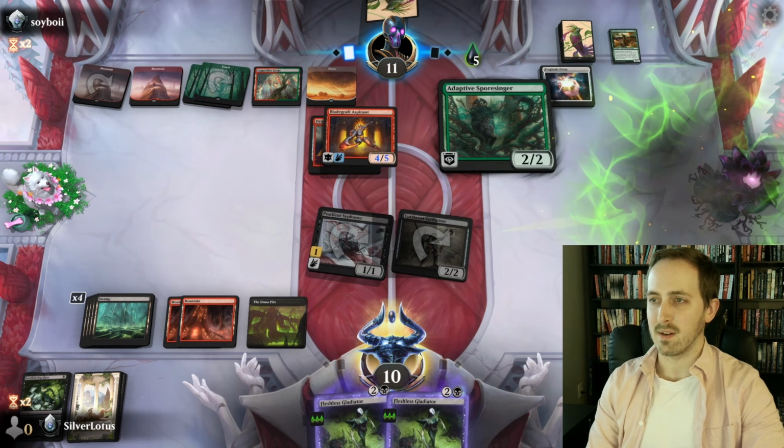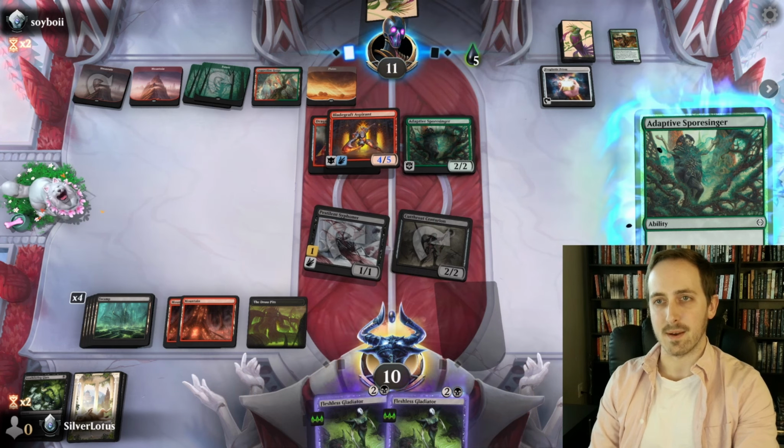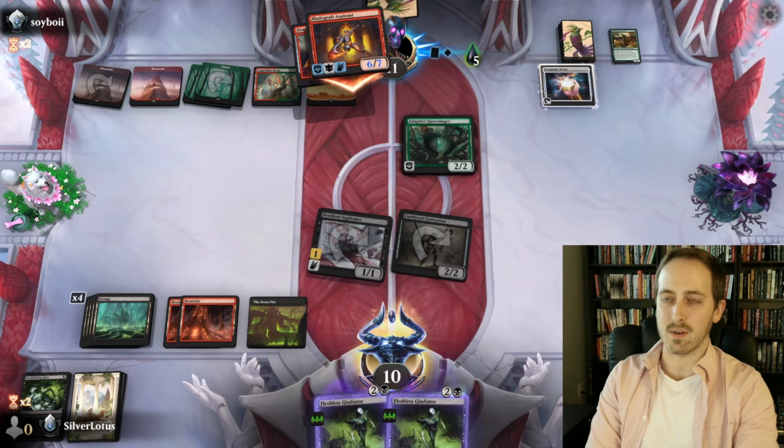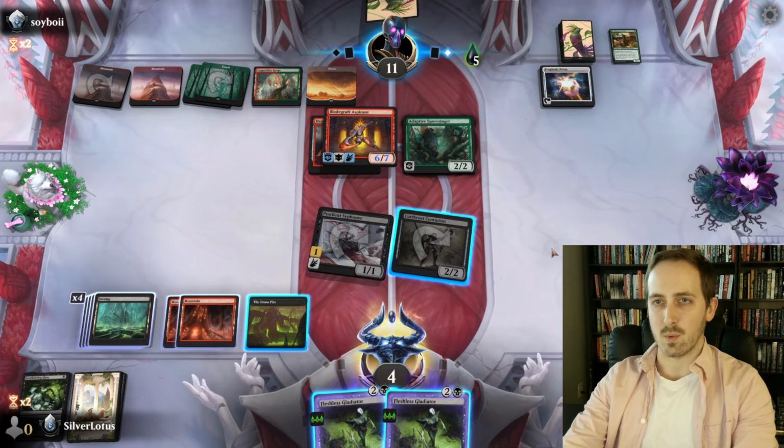Yeah, Spore Slinger is fine. We're gonna get +2/+2 to his Aspirant, and then swinging for 6. Yeah, that's good. Spore Slinger might be a little better than I gave it credit for. I've kind of passed over that card a lot. Yeah, so like we're getting really low on life here.